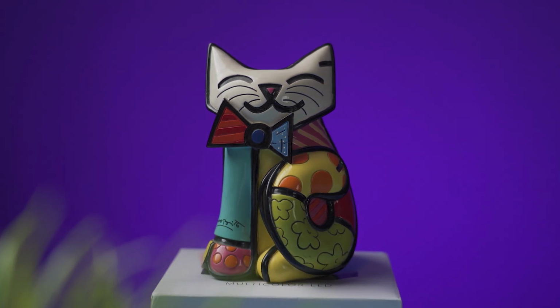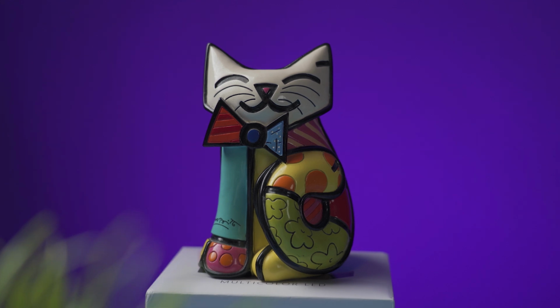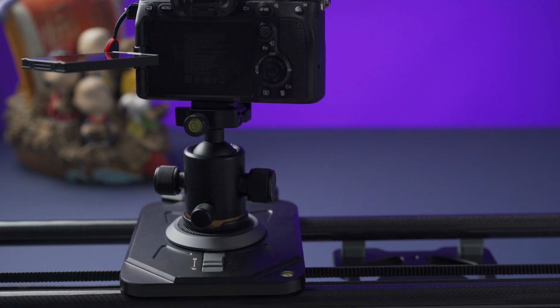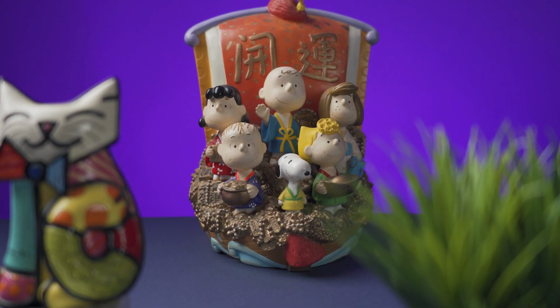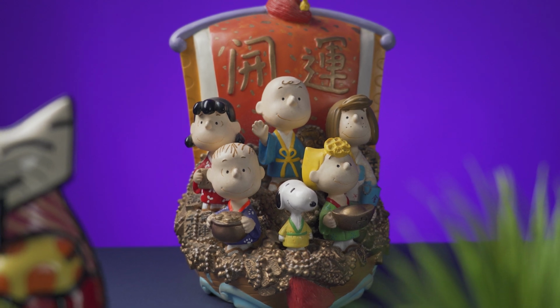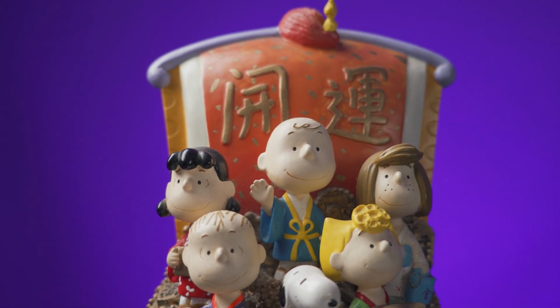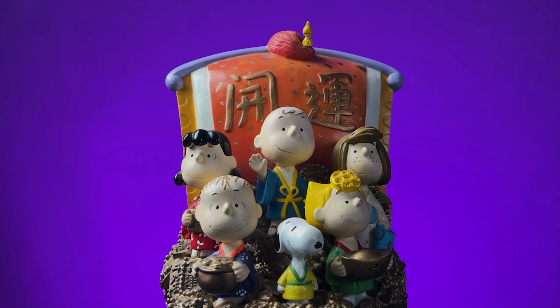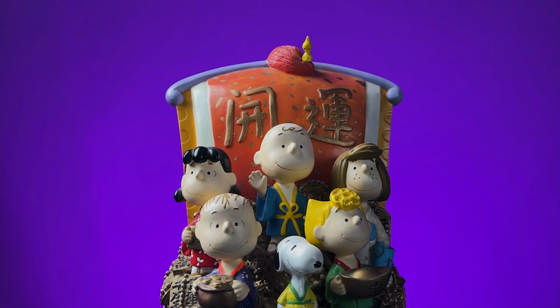For example, setting a slow movement like this would be great for interviews, product videos, or time lapses. This is not the only movement you can do with a slider. You can also do a push in or pull out movement, or even tilt the slider to make shots like this. Vertical shots are also possible, but this will depend on the slider payload and the weight of your camera.